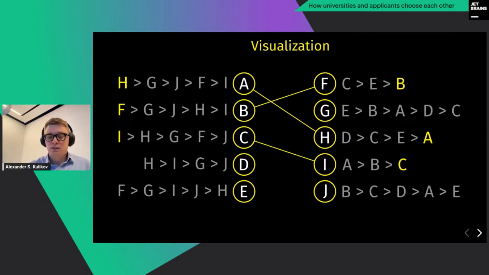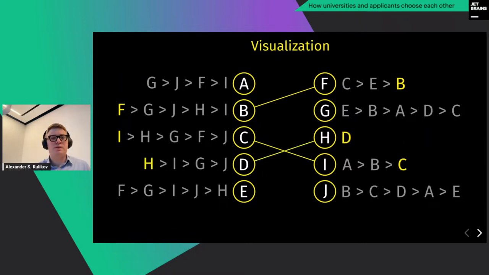of man D. Okay, so on the next day D proposes to H. Okay, so H is the next top woman in his list. So D proposes to H, but now we see that H actually prefers D to her current partner A, which basically means that she accepts the current proposal of D and A becomes free. Okay, so this is what happens. So now D and H are engaged and A becomes free. So on the next day, A is going to propose to some woman again. And actually the next woman in the list of A is G. So he proposes to G.